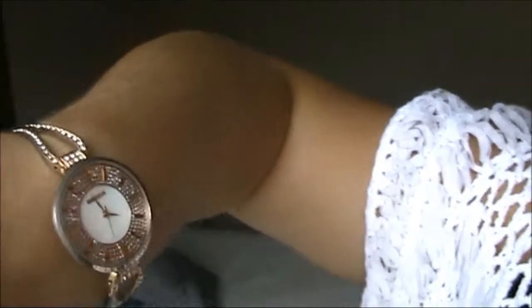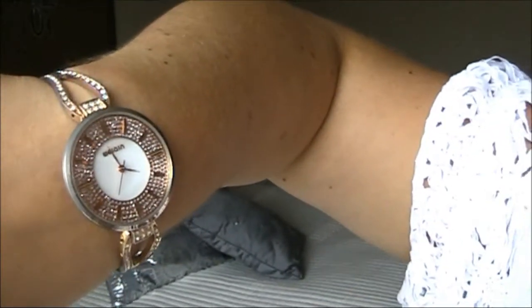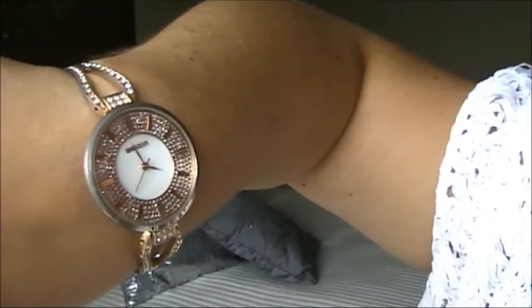It's so pretty and kind of blingy and gold. I love golden. For my watch, I have a very fancy rose gold watch from eBay. I think it's really pretty and a lot of people have actually given me compliments about this watch, and I really like it myself too.